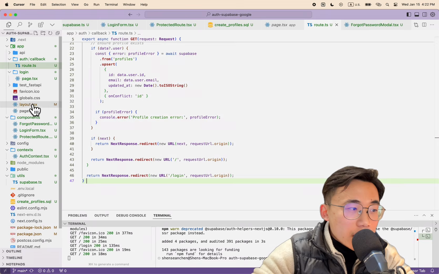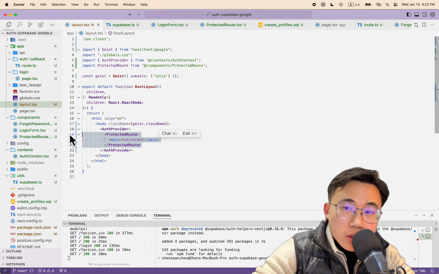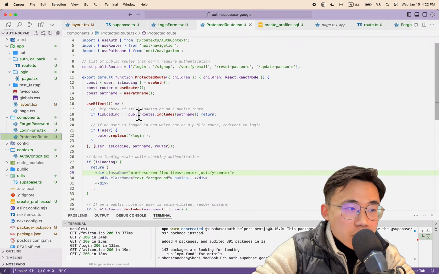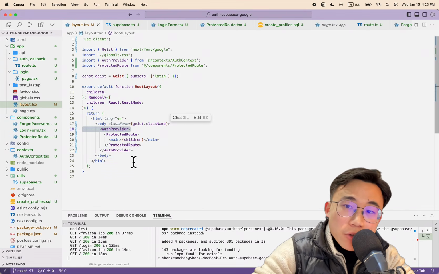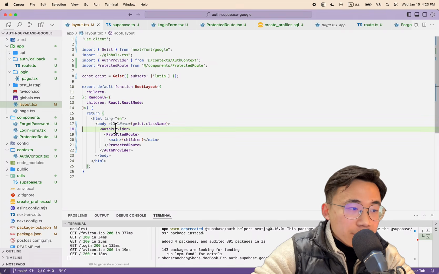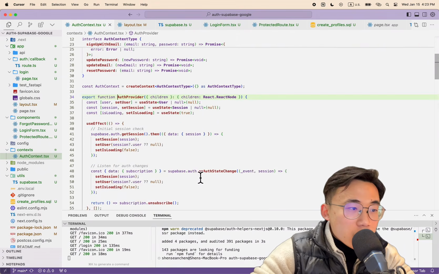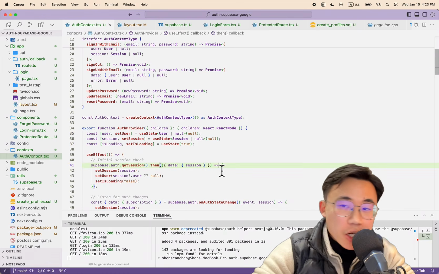And remember, all of these are in your layout file. You have to wrap your entire app in the return. Remember, this is a TSX. Check the return. You need to wrap your main children under ProtectedRoute, which is the thing we defined earlier. That is just a useEffect to check everything. And also under that, wrap the auth provider. So that after you log in, the auth provider will be able to know that anything that's under me needs to use this user information. That's how it works. That's basically the logic over here.